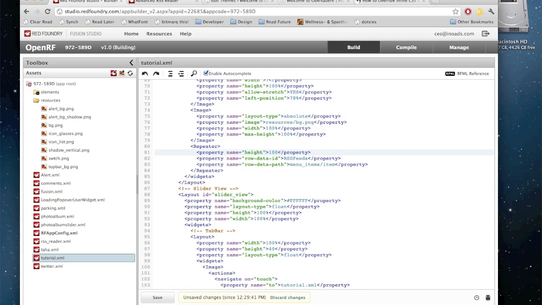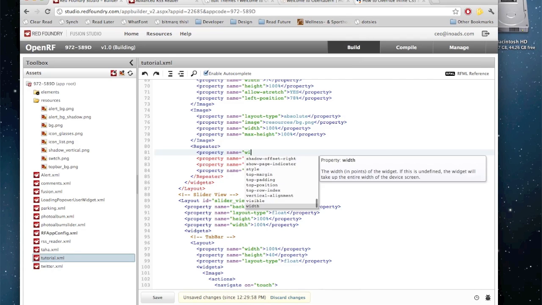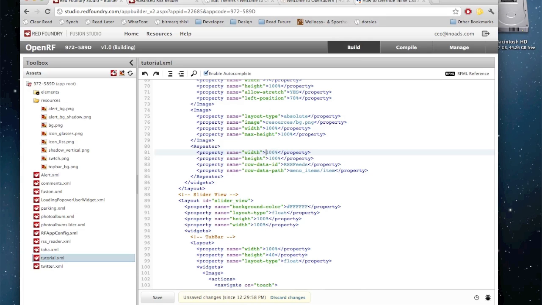Let's declare the height as 100% and the width as 85% for now. Let's see if this works.